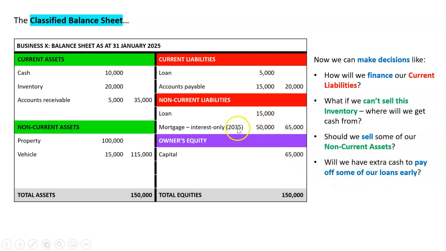It doesn't look like it, because look here, we've always got to factor this mortgage in. It's just going to sit there for years. So no, that, not making a decision, is still like a decision. We got some information and then we acted in a certain way or didn't act. And should the owner maybe provide this business with a capital contribution? These are all decisions we can now make because we've got a classified balance sheet.